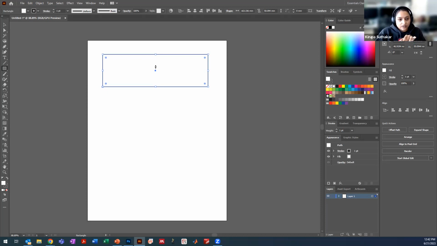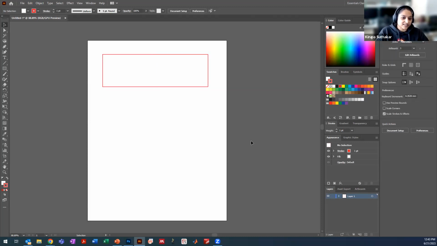If you want to change the coloring of this rectangle, either the fill or the stroke, you can do so in any of these 3 places. The thing to remember, or the thing to note is, do you notice how this white box is on top of the black box? That means that whatever color you choose is going to change the fill. If I select this box, you'll now notice that the stroke is on top of the fill. And this means whatever color I select is going to change the stroke. So here, I'm going to change the stroke to red. And then if I click on my select tool and deselect this box, we can see a little bit more clearly that it's now gone red.